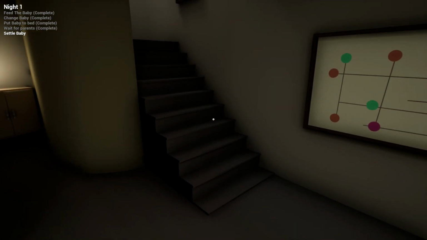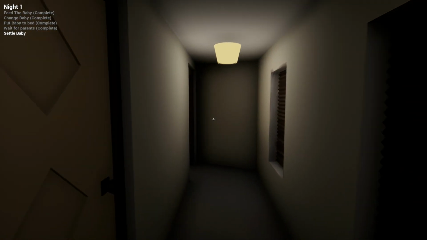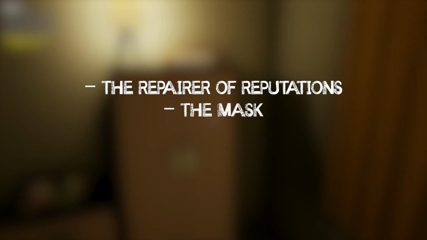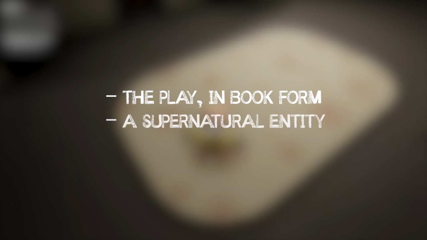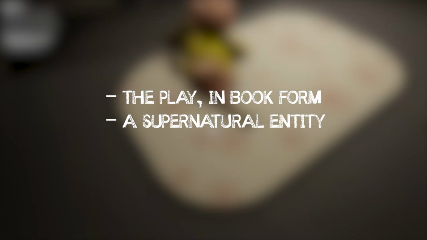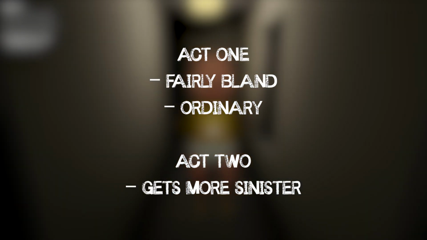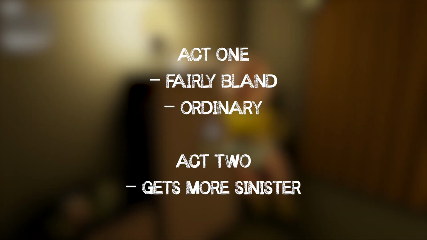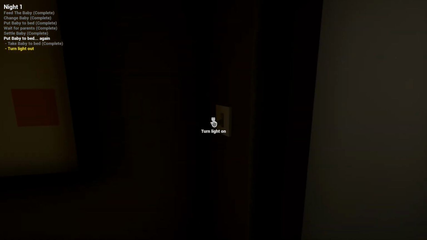We will just be focusing on the first 4 of the 10 stories as these provide the closest references to the game. These 4 stories are called The Repairer of Reputations, The Mask, In the Court of the Dragon, and The Yellow Sign. These 4 stories are closely linked by 3 things: the play in a book form, a supernatural entity called the King in Yellow, and a symbol called the Yellow Sign. Act 1 of the play is fairly bland and ordinary, but Act 2 is where it starts to ramp up and get sinister. The reader is essentially driven to madness.